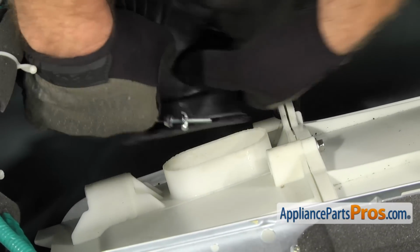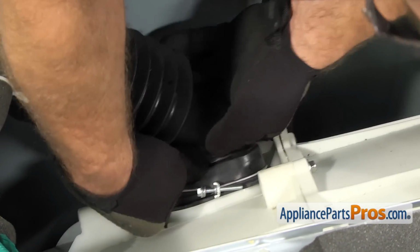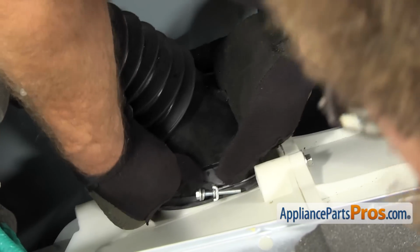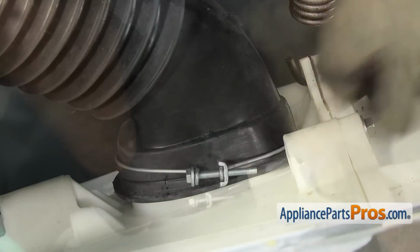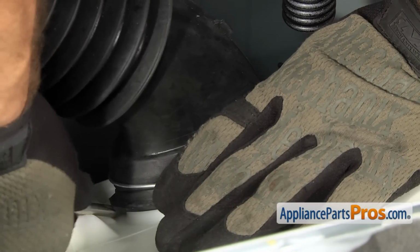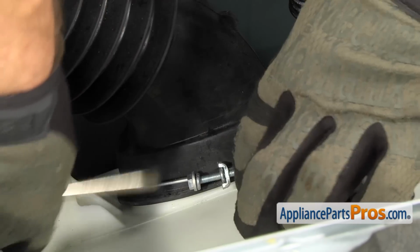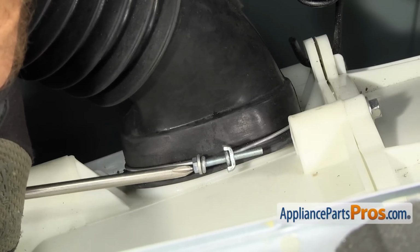For the bigger vent hose up here, we're just going to line it up and push it back down into place. Make sure it goes all the way down. Once you have it all the way down, you want to make sure that the clamp is all the way down around it. And then we can use our Phillips screwdriver to tighten it down.